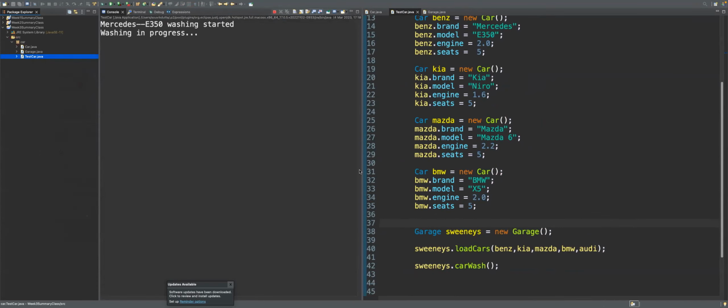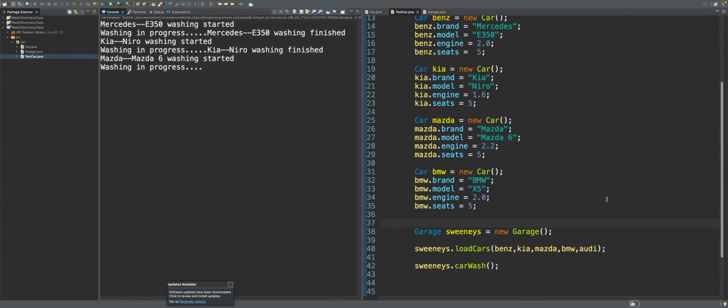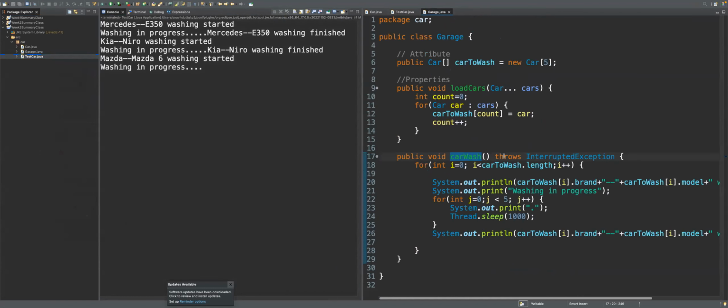Washing in progress. 5 seconds. Wait a minute, that looks bad. Hold on, I should stop this. It's working, but I wanted to print it out in a different way.